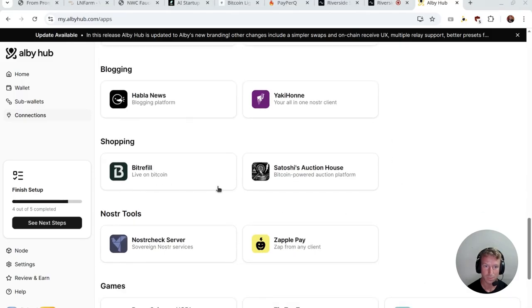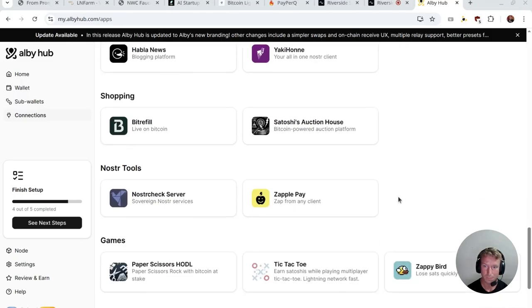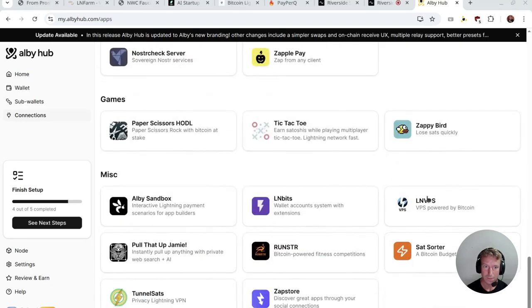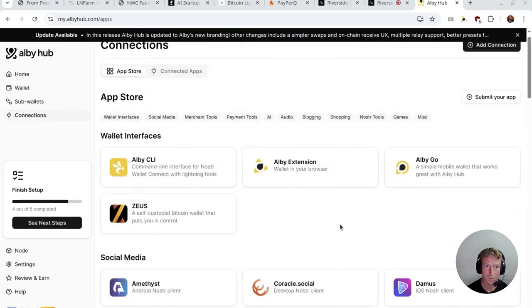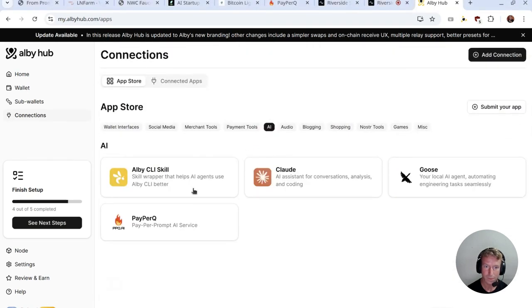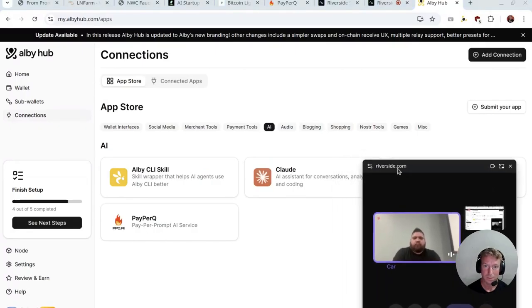Buy stuff on Bitrefill. Let's see. Yeah, and as I said, I really like this one, especially for agents recently, that the agents can pay for their own VPS usage and also their own inference. I think that's a really cool one.